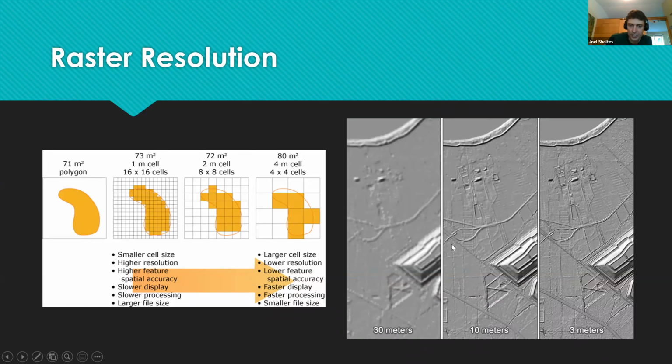This image here, you can see 30-meter resolution all the way to 3-meter resolution, and this is a digital elevation model, a hillshade, showing it three-dimensionally if the sun were to shine on this. And you can obviously see that you lose a lot of information as you have a coarser raster. But we might not need this resolution if we're looking at the whole state, for example. 30-meter might be good enough.